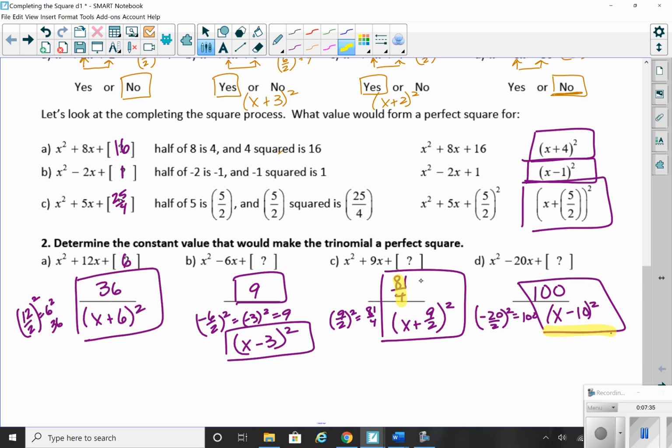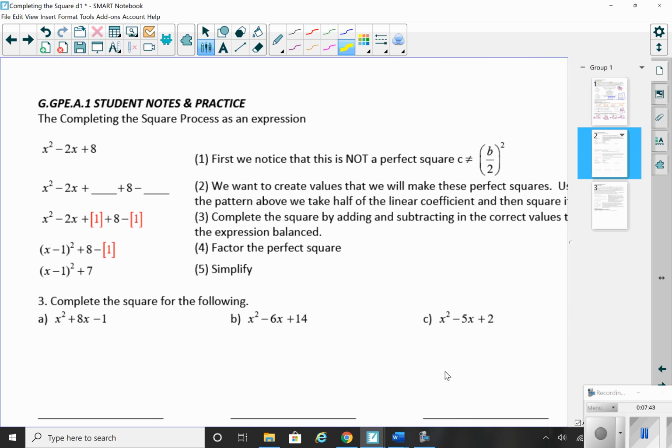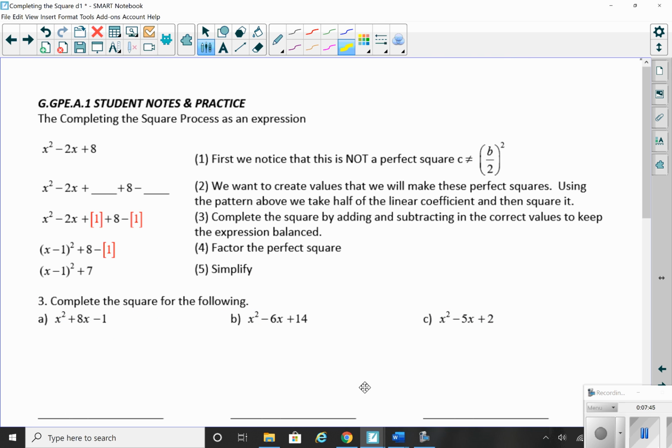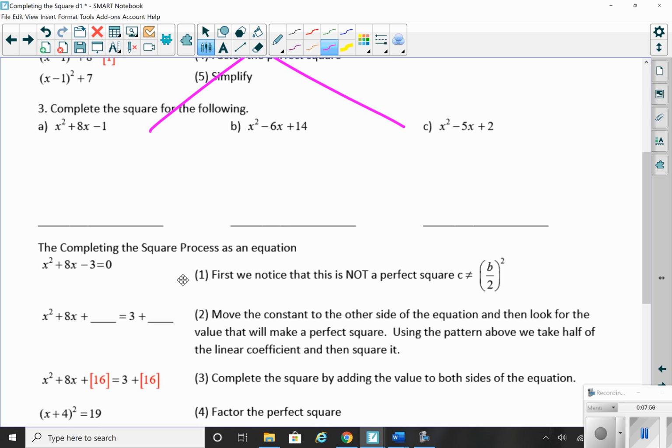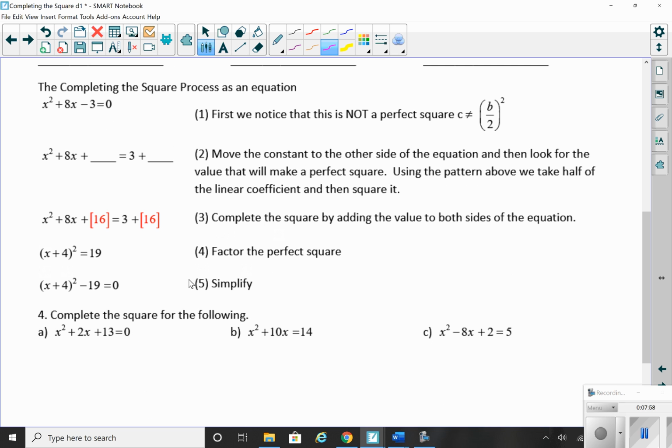Again, yes, you may occasionally have fractions here. You need to leave those as fractions or in fraction form. Let's go ahead and turn to the next page. Again, I think there's 3 pages that we're going to go through here. On the second page up here at the top, I decided to skip this top section because they're talking about expressions, and I really wanted to deal with the equation. So I'm skipping the top half of the second page, and we're going to go down to completing the square process as an equation.